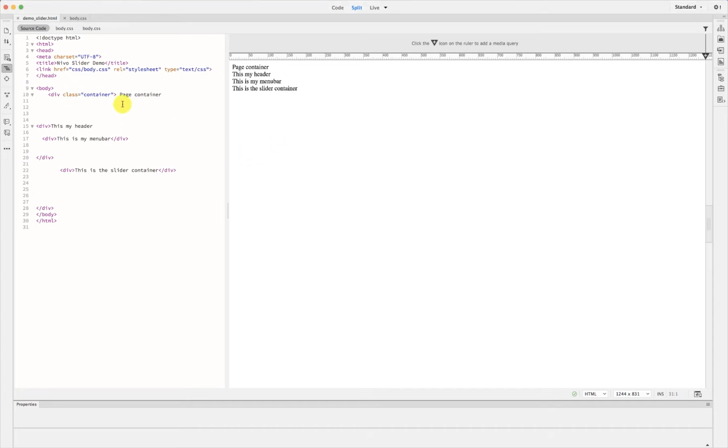So one of the things that I'm not happy with is I don't have some padding here, because I want there to be a margin inside of the content. So we have a container that has a margin on the outside, and then we have a space inside where everything doesn't just go up against the edge of the container. The header, the menu bar, all these things need some sort of breathing room to make it look like it's not cramped. So what I'm going to do, we don't call it a margin when it's inside. What we do is we call it padding.